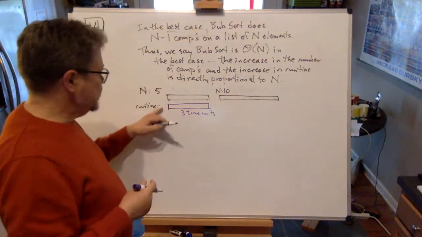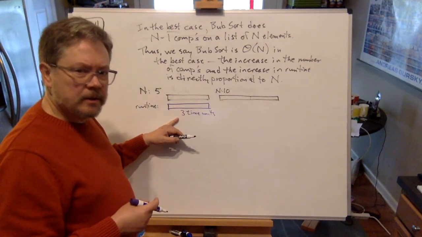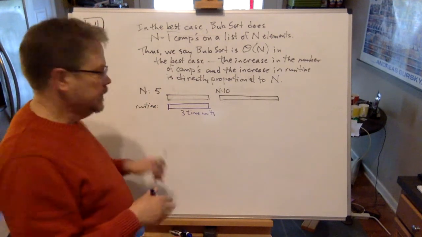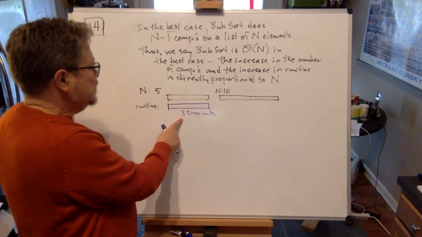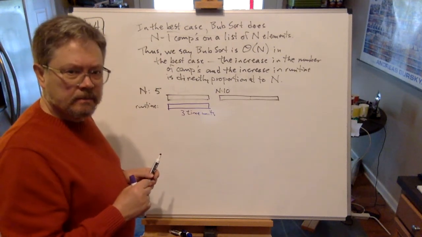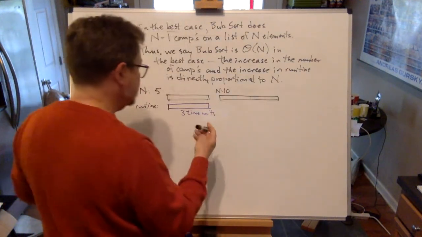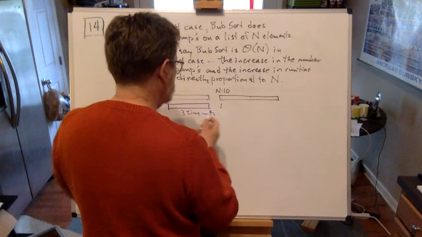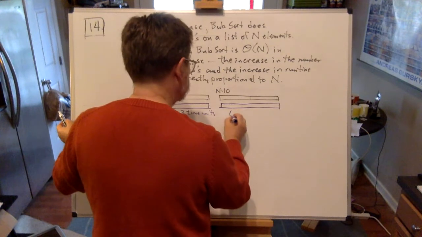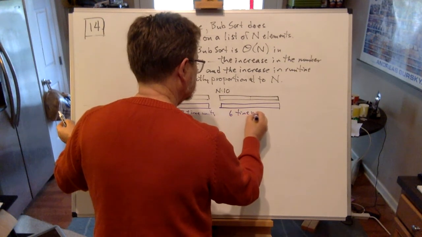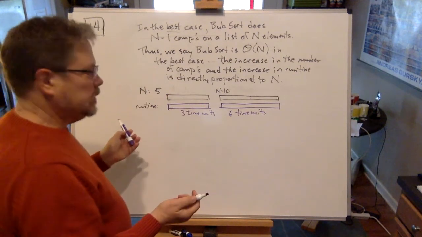Now, there wouldn't be any way to guess 3. I just made up 3. I could have said 13. I could have said 35. I could have said 300. Forget about that. But I observed it. I ran my bubble sort algorithm on a list of length 5, and it spit back that it took 3 time units. If that takes 3 time units, then when n equals 10, twice as long, guess what? I can make a prediction. I'm going to do a purple prediction. It's going to take 6 time units. Seems easy enough. That's what it means by directly proportional.